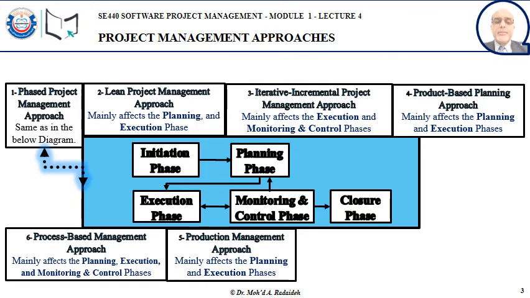Approach number 6, the process-based management approach. Here we look at the processes. Let's say the student's portal at JUST. When a student logs into the system, what he or she sees is a set of icons. Each icon would refer to a separate system. So instead of designing the applications or the systems each by its own, we look at the whole set of systems as one system, and then we remove duplications of processes.